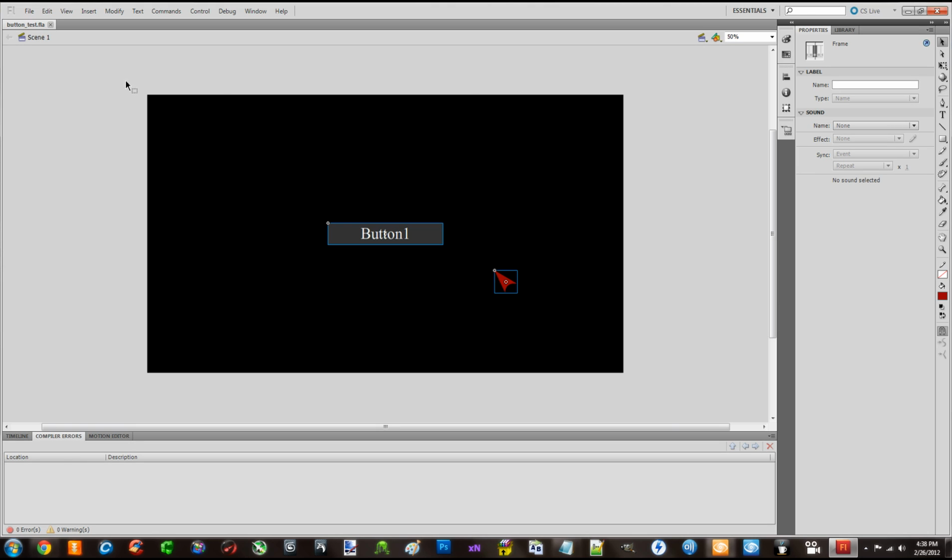And it's going to publish it to the same directory as you saved your Flash file. So the SWF published file, compiled, is going to be in the same directory as your Flash file. So now if I close, actually I won't close, I'll leave it open because I'm going to need it later.